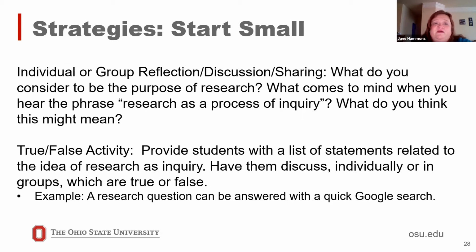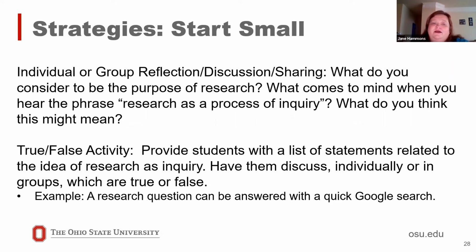So a simple, very quick thing that you could do would be to just start out when having some sort of either individual or group reflection or some type of discussion, a think, pair, share activity, where you just ask students to think about what the purpose of research is to them. Or what might come to mind when they hear the phrase research as a process of inquiry, what they might think about that. Just giving them a chance to share and then sharing your own perspective on what research is, starting that conversation so that they're starting to think about what research means to them.